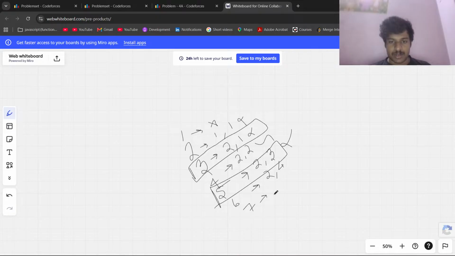Again, with 7, definitely not possible. How can you divide 7 so that both resulting numbers are even? It's not possible. It can only be done as 3 and 4. No other combination is possible.